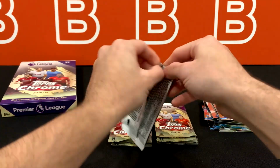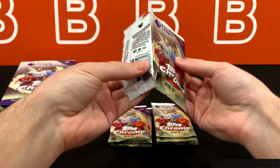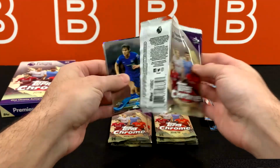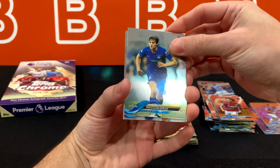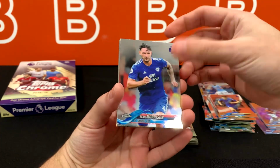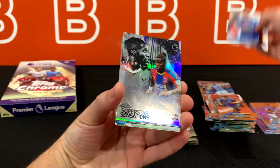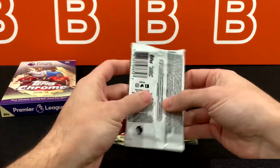But yeah, in terms of autos, they don't really have a crazy checklist. I mean, you're mainly looking for KDB, Aguero has an auto in this, Ozil, TAA, Zaha, and Diogo Jota that we mentioned. But they didn't have any Spurs players other than Dele Alli. But here is Zaha, speak of the devil. And Suarez right there.